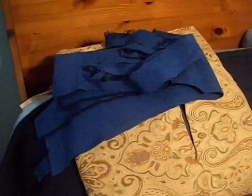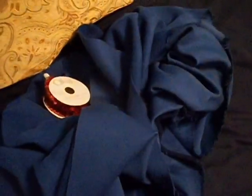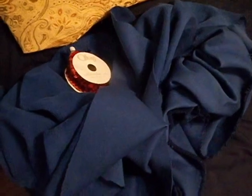And I've already straightened it out and cut off some pieces which I might use for pockets. And so my first start is I'm going to hem around 3 sides, and I'll tell you why. The fourth side is going to be the bottom, and I'm going to have to trim it to the size I want. So I'm going to get it to the point where I can put it on before I do the bottom hem. And I'll decide at that point if I want a maxi skirt or not. So there's where we're starting with this one.